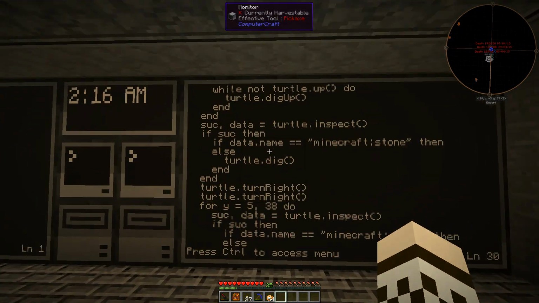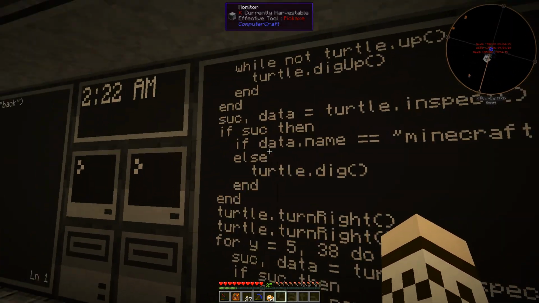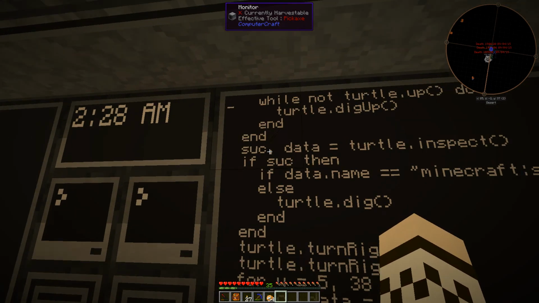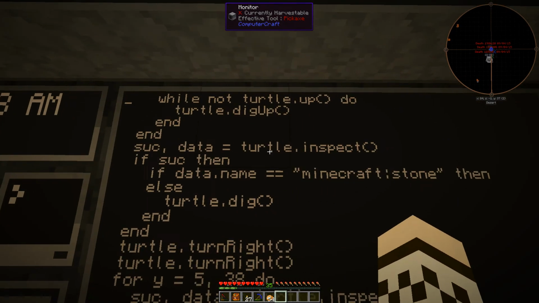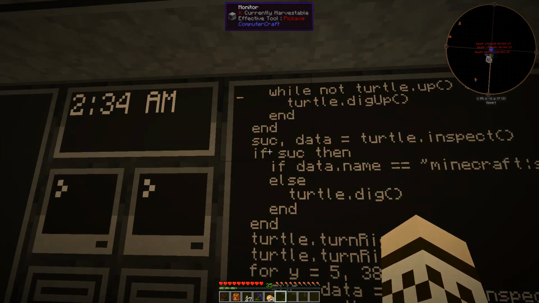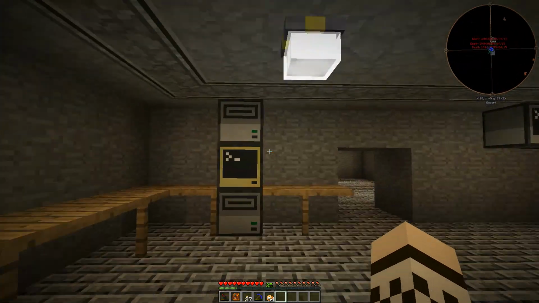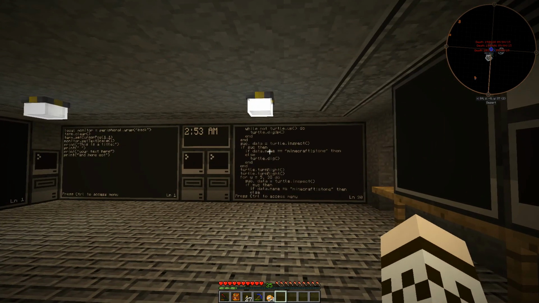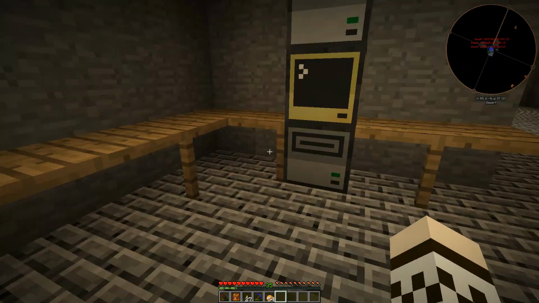Now, this on this wall here is the code to detect something. So, you have to declare 2 variables, and then do equals turtle.inspect. Okay, so we use success and data. So let's do that. Let's do that here. So success, data, spell it correctly, equals, now I'm fairly sure it was equals, wasn't it? Yep, there it is, turtle.inspect. Okay.